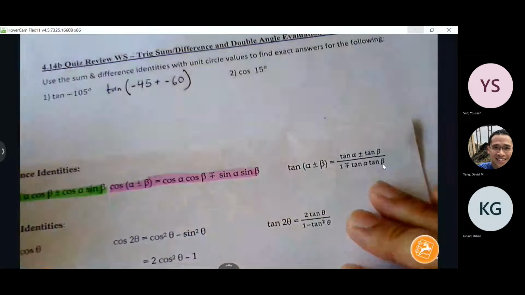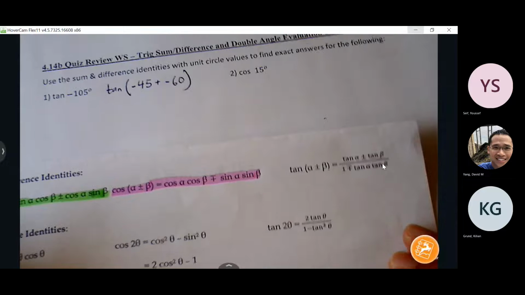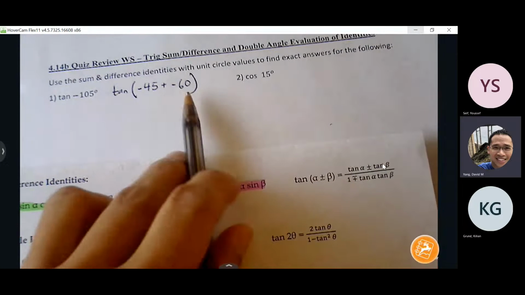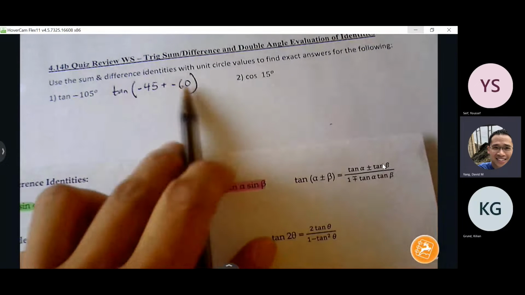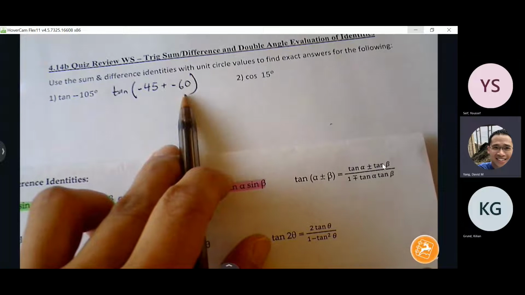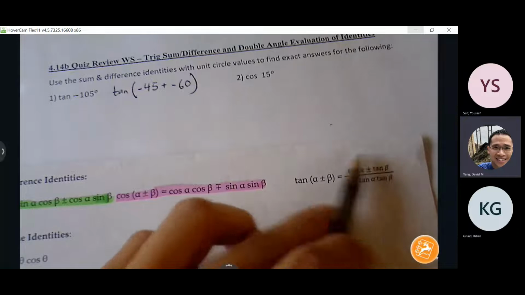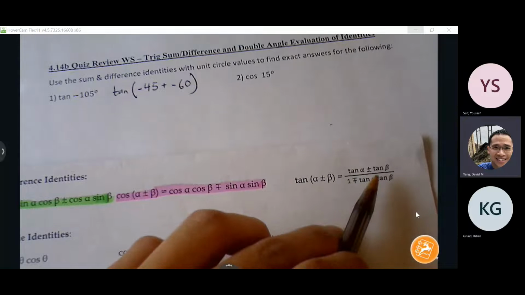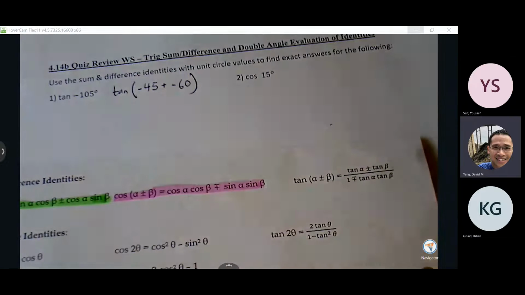Wait, but Mr. Yang, don't they have to be positive? Because on the unit circle, there is no negative 60. Right, well, we can build this out first, and then we can find coterminal angles that match what we think is best with negative 60. But for now, let's just get this all spread apart and then get it out of this notation, and then we can work from it individually.